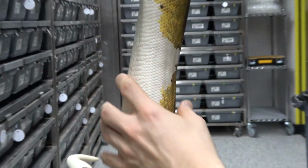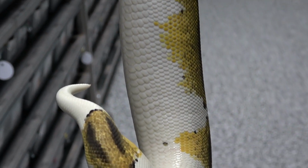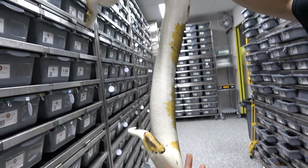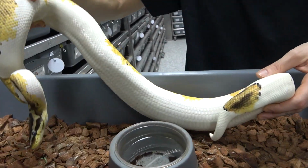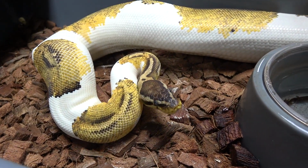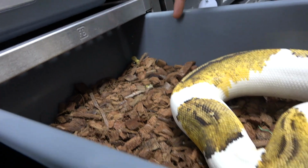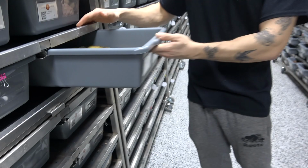This is where the oviduct is, and that's where the follicles actually go and turn into eggs. She's probably around 40 millimeters, 45 millimeters right now, and she is just blown up. Looks like she ate a Nerf ball or a football. So we're not gonna go and mess with her too much, just lay her down really gently. And what I find usually is we usually don't clean too much when the females are in this state because they tend to just keep putting out urates, especially in the corners in the back we find, and that just makes them feel a little bit more comfortable. So we're gonna go and put her back and move on to the last snakes.